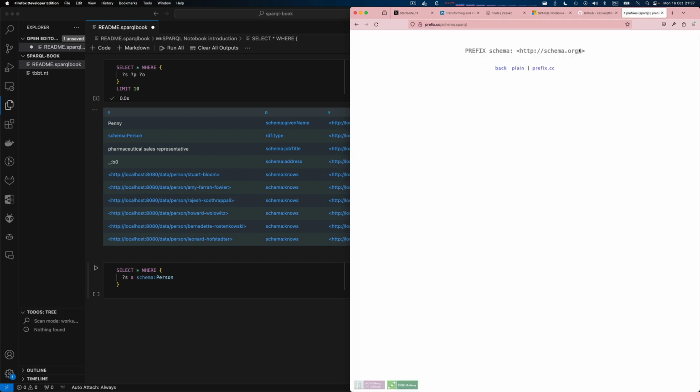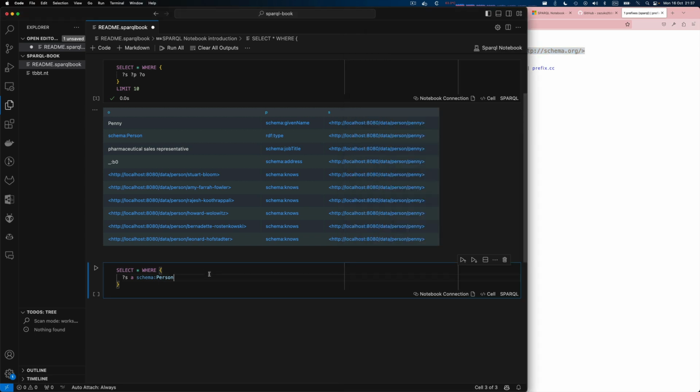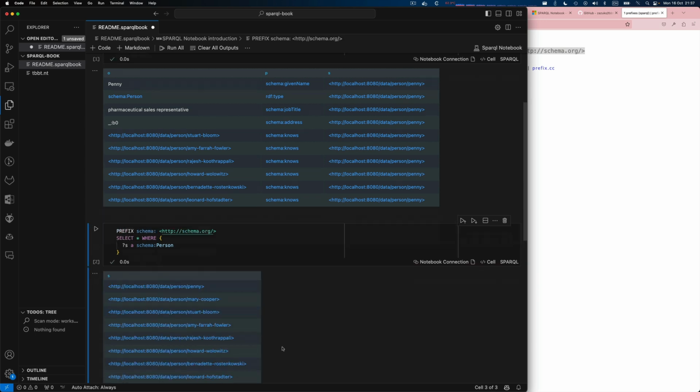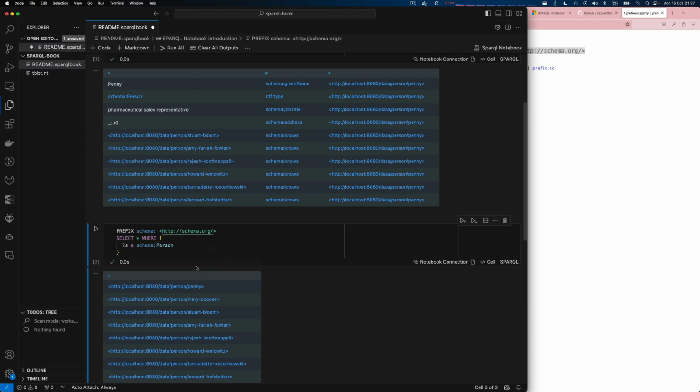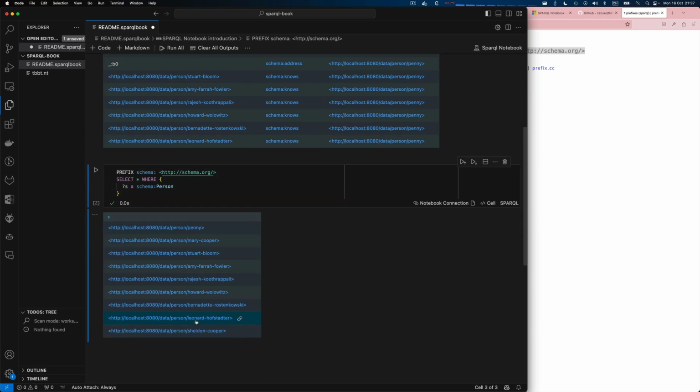I can use this service here, so I quickly copy that. I need to add the prefix, otherwise the SPARQL query is not happy. And as you can see, I get the persons back, and I have 1, 2, 3, 4, 5, 6, 7, 8, 9 persons. I didn't do a limit, and it didn't explode because that's the amount of persons I have in this file.